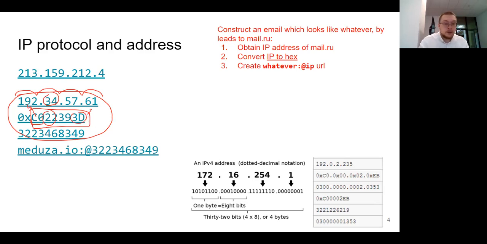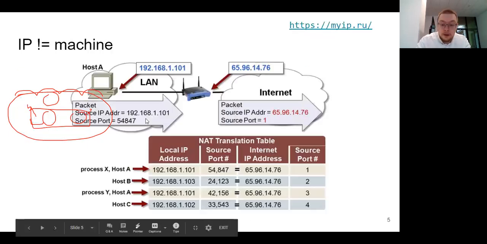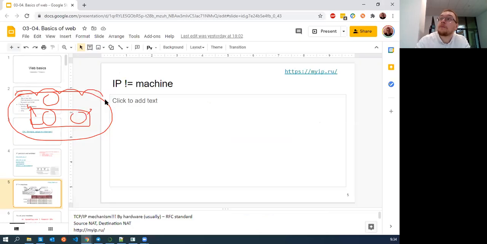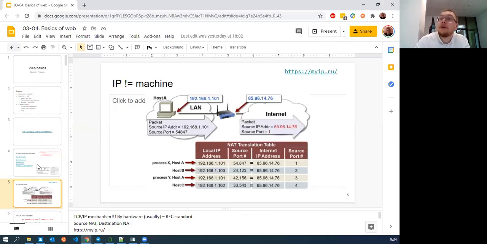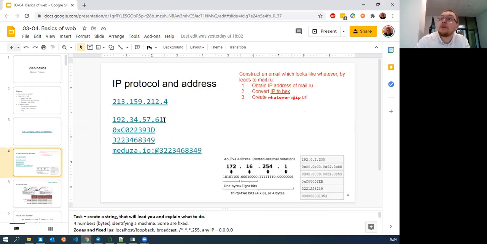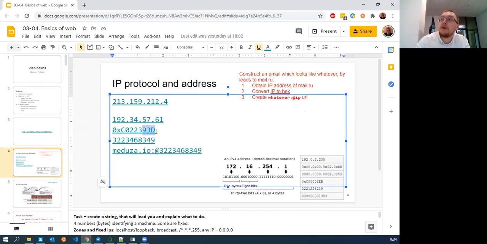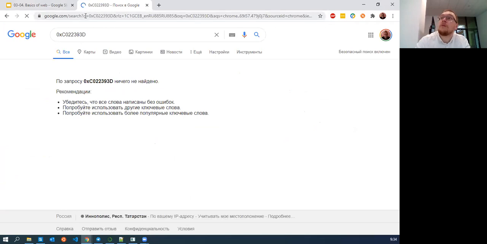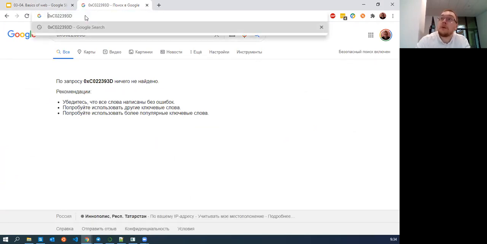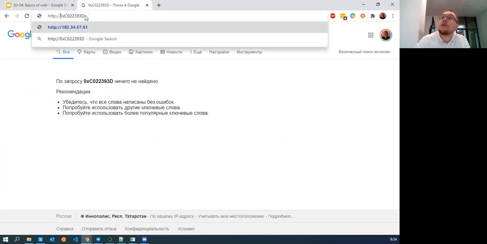And if you open this website, I don't know if it will work here. If you copy this link, for example this address, it will lead your browser, for example, to the machine. Sorry, HTTP. So I will add the protocol, and I will speak about protocols later.